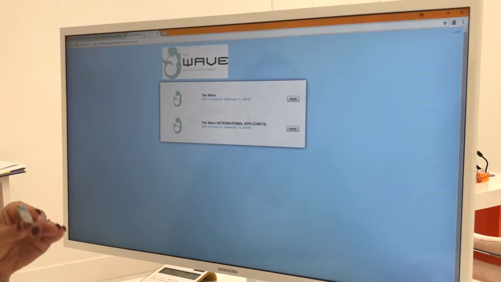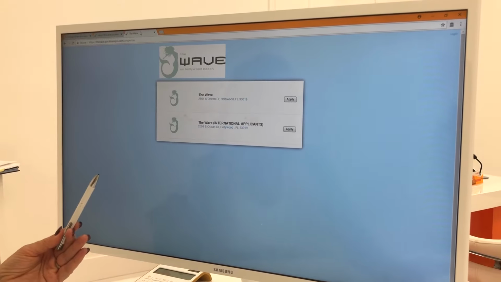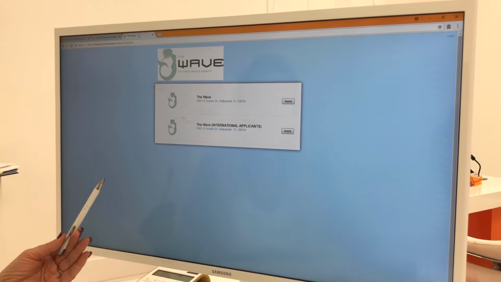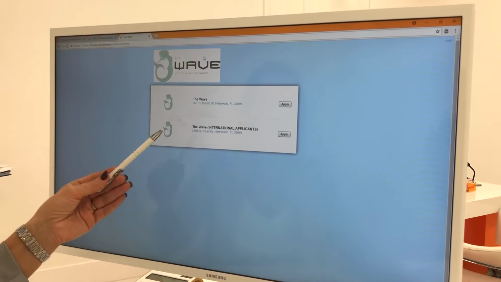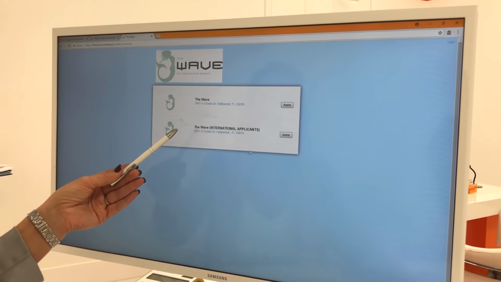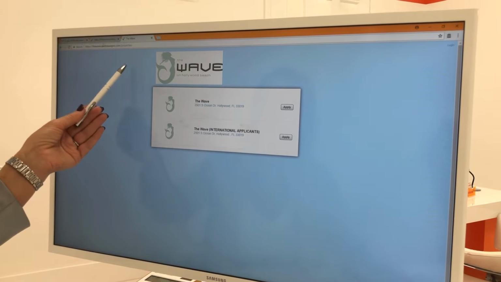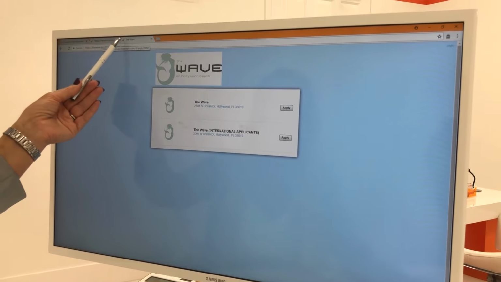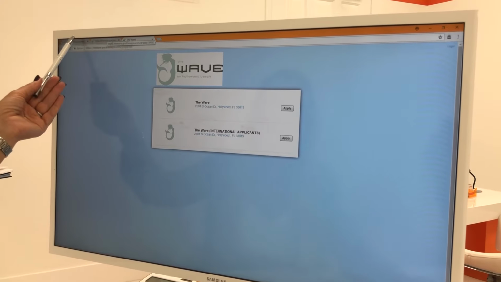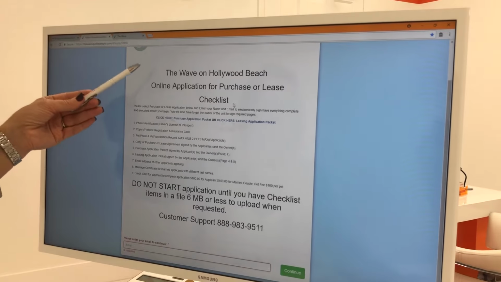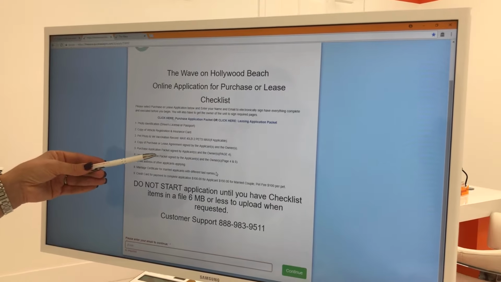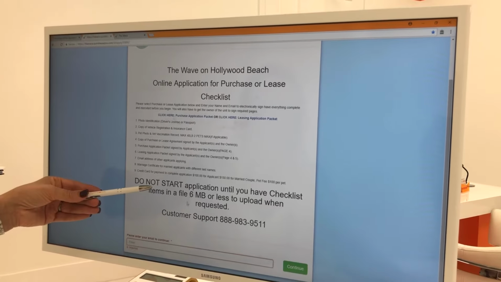So now we're moving to part number 2 of the application process, which is the most important part. As you see, when you send the application, it took you back to the beginning of the page. So what you need to do, you see on top you have tabs. In one tab I have my email. The second tab is actually the page where we initially started the application process.